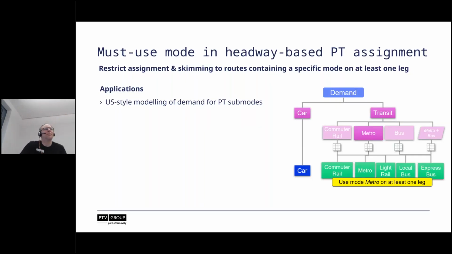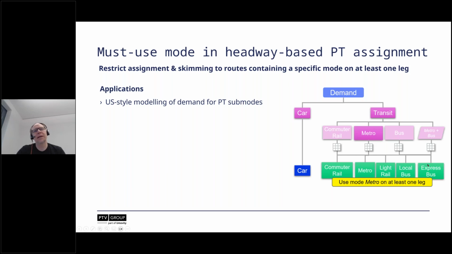And finally, for public transport, there's an addition which is targeted to basic public transport demand modeling, and in particular, a little bit on how this is modeled usually in the US and some other countries, where transit is not modeled as a single system, but transit demand is split up into what's called submodes. So for instance, for metro or for commuter rail. So for each of these submodes, there's a dedicated part of the demand model and a dedicated matrix being generated.